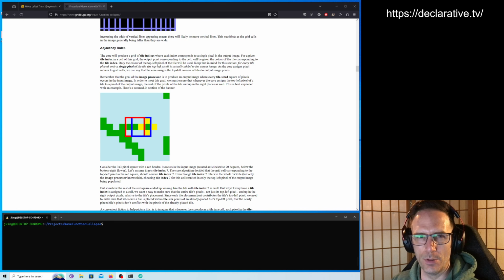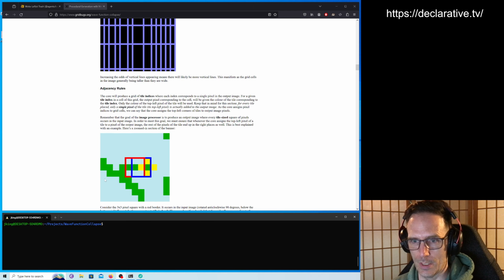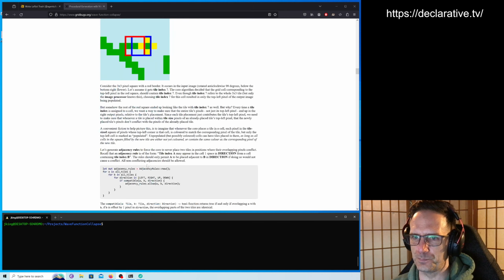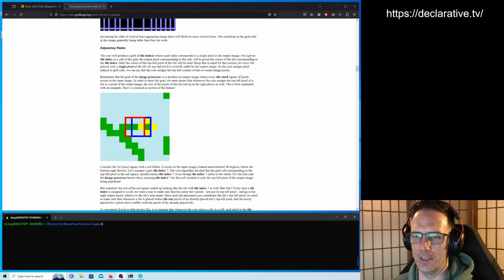This week and for the past few weeks, we've been working on a project to implement, and learn about how to implement, wave function collapse. It's a procedural generation algorithm used to generate big textures of things for all kinds of stuff in game development, and you can use it for all kinds of other things too, generating poetry and whatnot. So basically the idea is you want to start with a little bit of data and make bigger data that looks kind of similar to the input data, as the general gist of things.